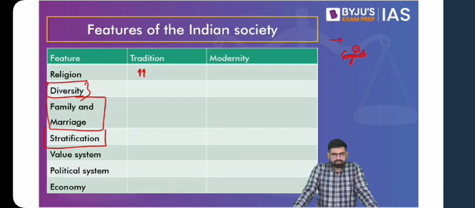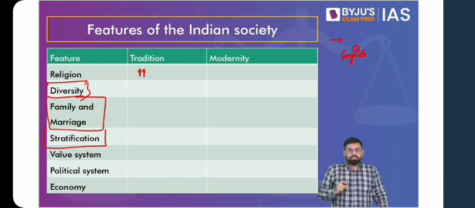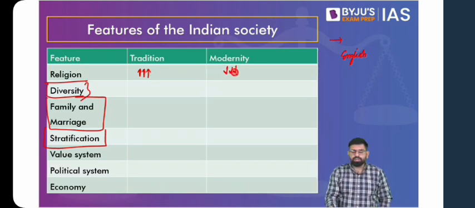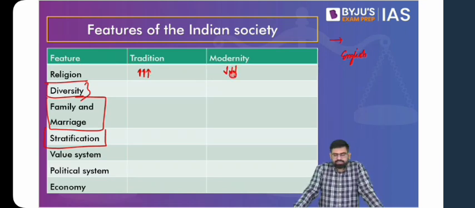So I hope you are able to understand what I mean. So you always look at the opposite reaction as well. So in traditional Indian society, religion was all pervasive, but with the forces of modernization, the significance or the importance of religion is going down. Then if we talk about diversity, now you tell me, what do you think about diversity?